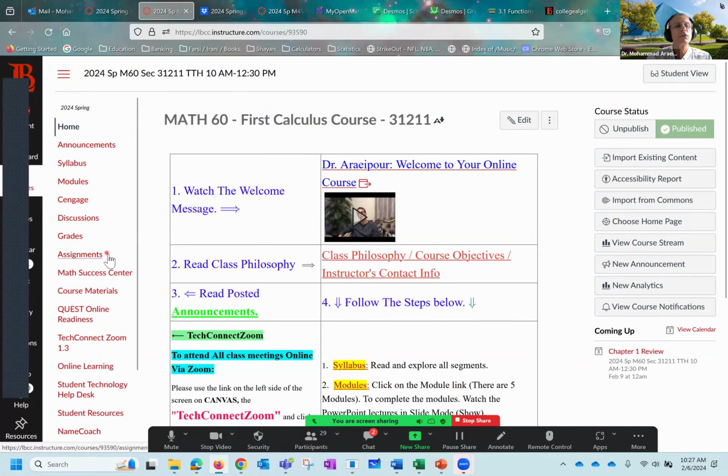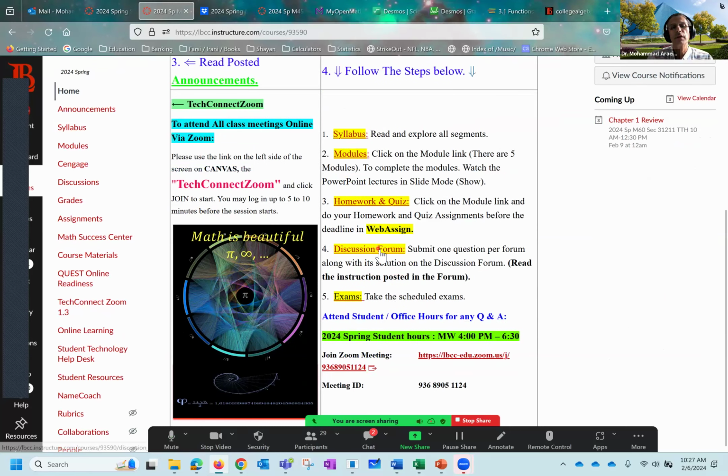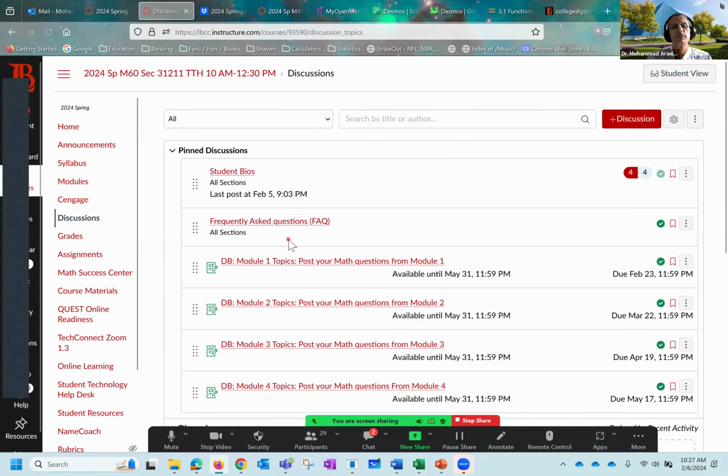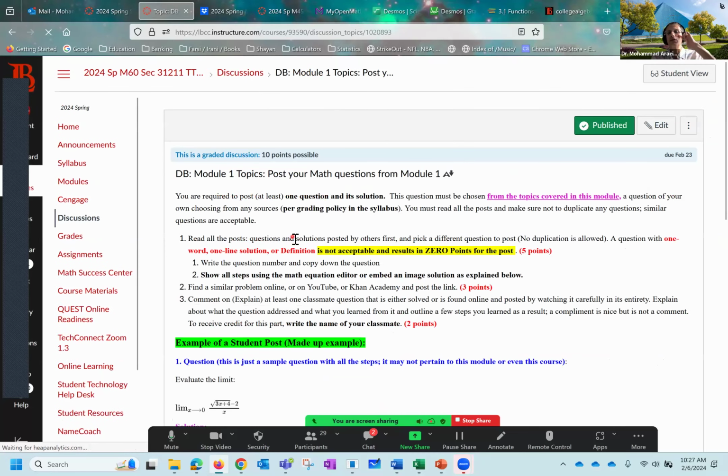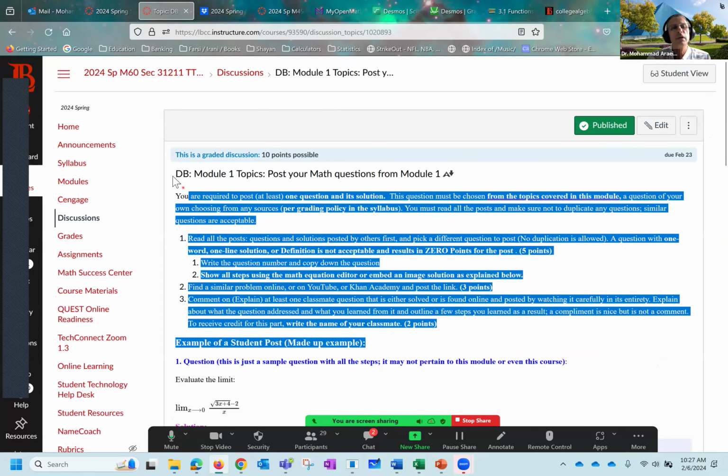Going back to the discussion forum. And again, I can go to discussion forum on the left navigation bar or right here, makes no difference. And so with that being the case, what is next? Now there are four more and they are graded and each one is worth 10 points. So for example, the first one, and as long as you can do the first one, then you know exactly what to do with the next. Please, please, read the instruction before you attempt it.